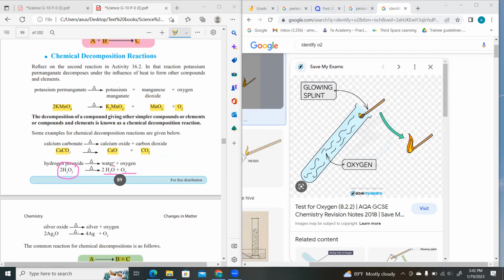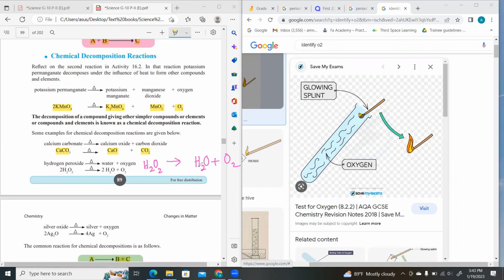After deciding the products, you know the chemical formula of water and the chemical formula of oxygen, you have to check if the reaction is balanced. If it's not balanced, we have to try balancing it. So how can we try balancing it? Let me write it down. Let's say they have given a scenario saying hydrogen peroxide was in a bottle, and it has been heated or opened or something, and they're asking you to write the reaction for that. So you should know it will decompose into water and oxygen. Then how to balance it? Where to start? You must be wondering.